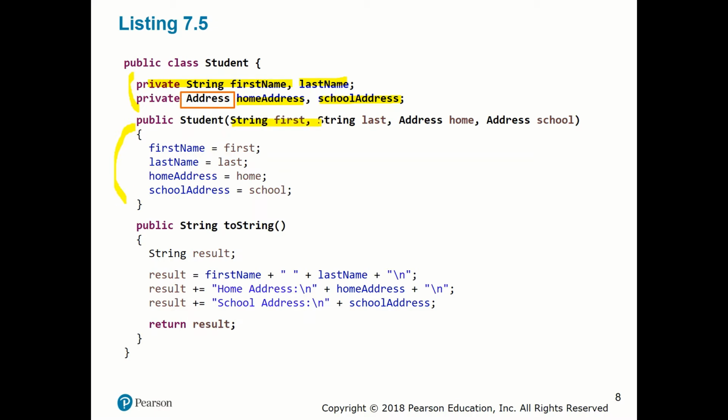The 4 attributes will be assigned using these parameters. And this is a toString method, just for printing out the result, right?